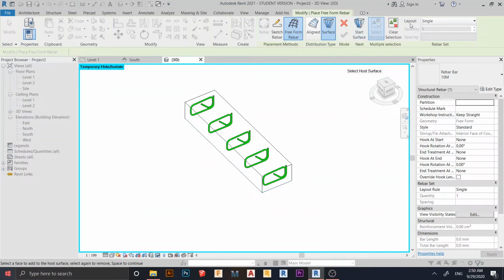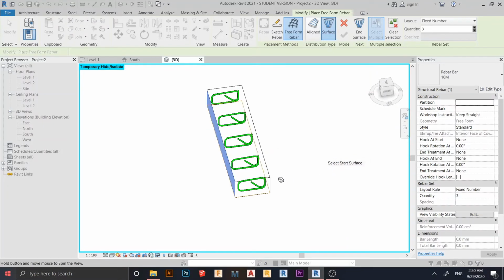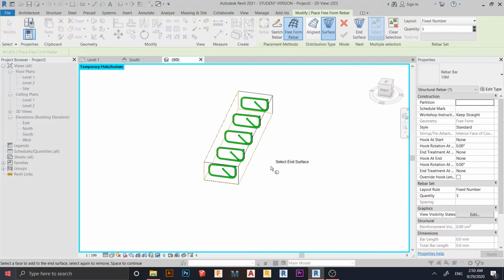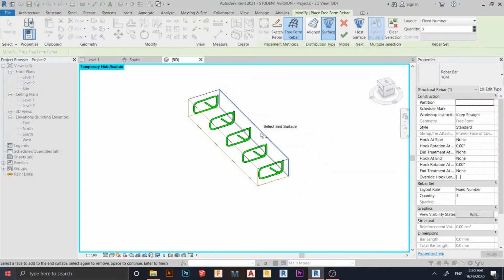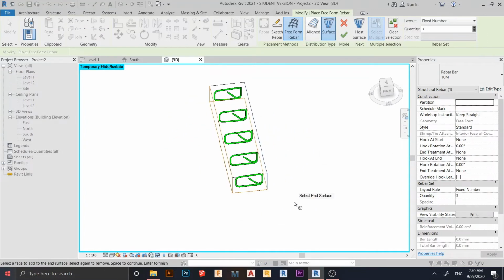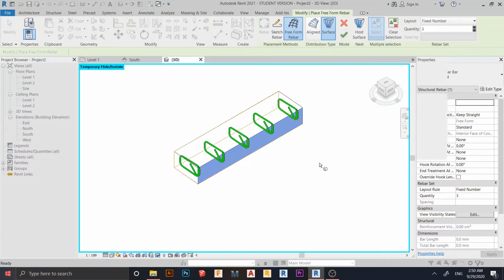For start element, need to change our layout first, change to fixed number, and this one just make a 3. Start surface, start from this direction, and surface also, this one check this direction. It means start direction and end direction are constant, so I just hit finish first.